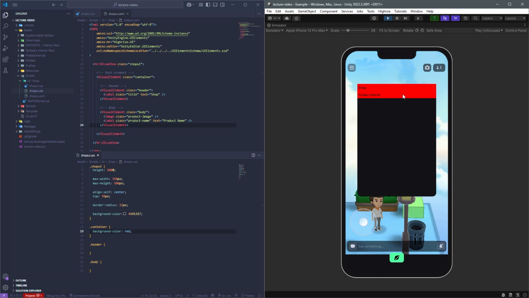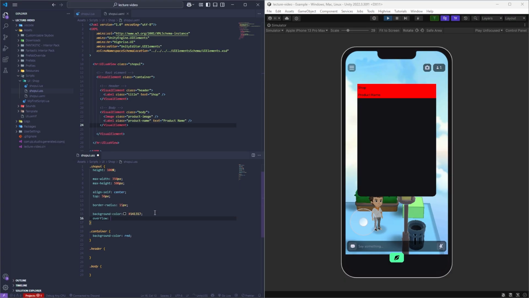But if you've noticed, we have a small issue here. The container is overlapping the main UI. You can see that we did set a border radius to make it rounded, but on top it's not. And that's because there's something called overflow. The entire UI is called shop UI, and the container inside the UI is taking over the shop UI. To fix this, you go to the shop UI and you just type overflow and you hide it. Hidden. There you go. You can see now that it's not overlapping the main UI.